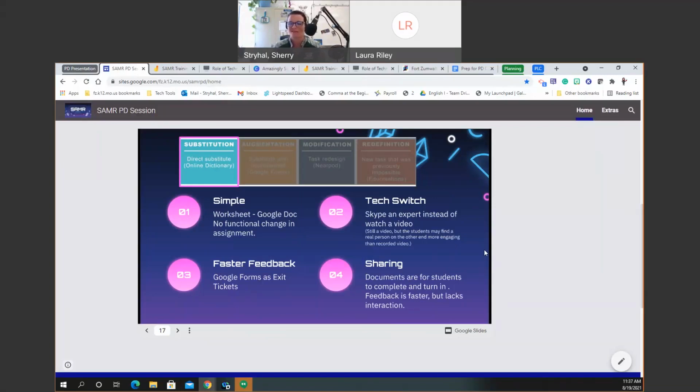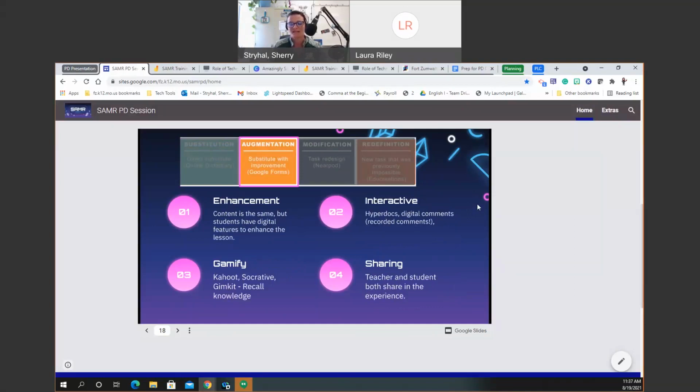Everybody has to get it. We love acronyms, right? So the other thing is it makes your life easier. Does the piece of tech make your life easier? Are you using it because it makes something better? Or are you using it just because kids have computers now and it just makes sense, like because you think it should be on the computer? As long as it's making your life easier, go for it.